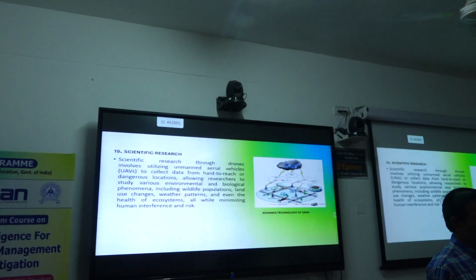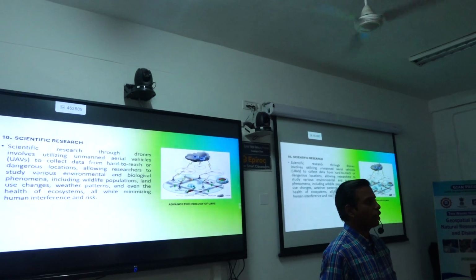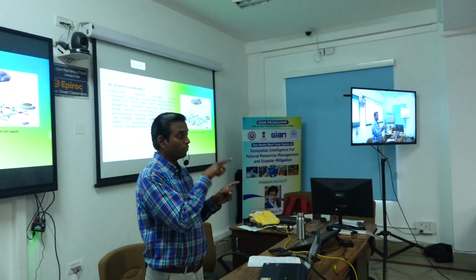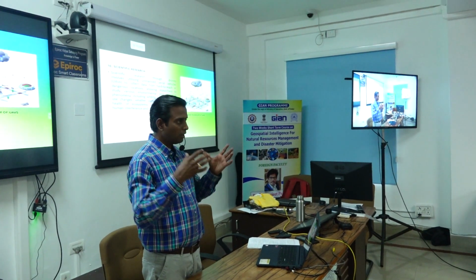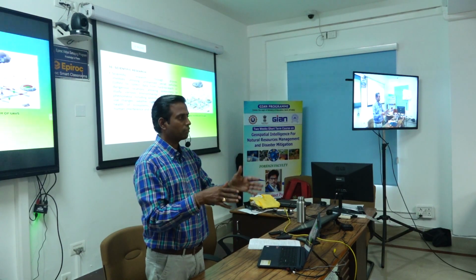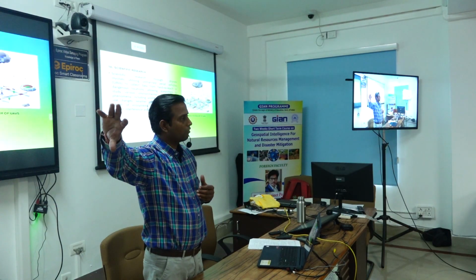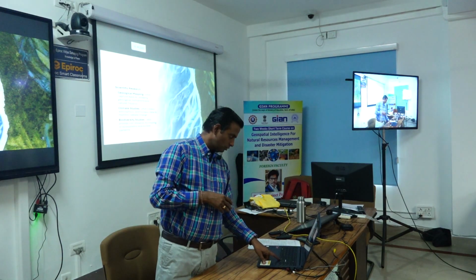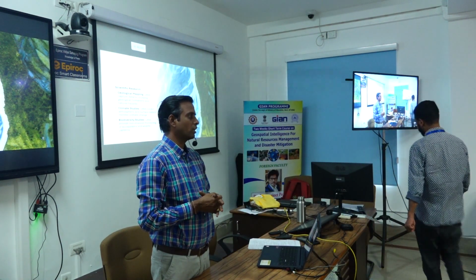In one example, on the CCTV cameras, they take a decision on which gate to be opened, which gate not to be opened, and which way we can divert the pilgrims. Why? Because sometimes a huge population will be crowded at one gate. Now with this monitoring, with this UAV data, we can decide that this is overcrowded and divert the people to some other gate or direction. Okay? These are some of the examples, especially for environmental monitoring and geological conditions.